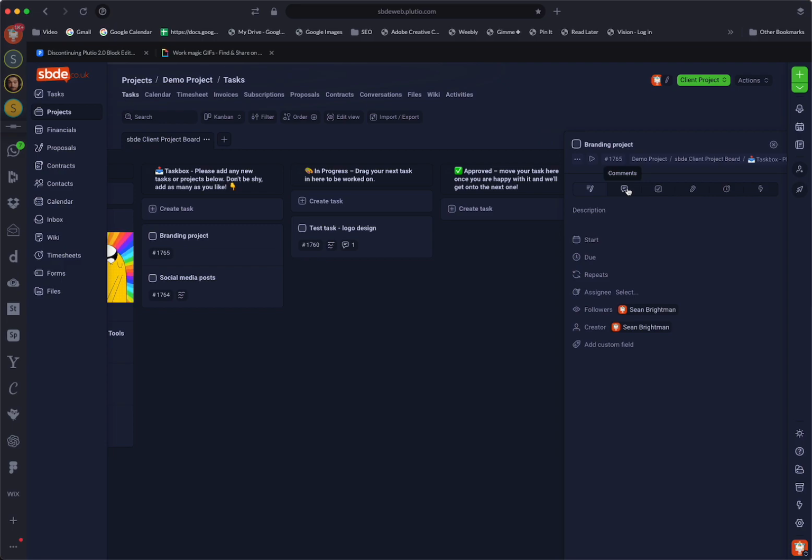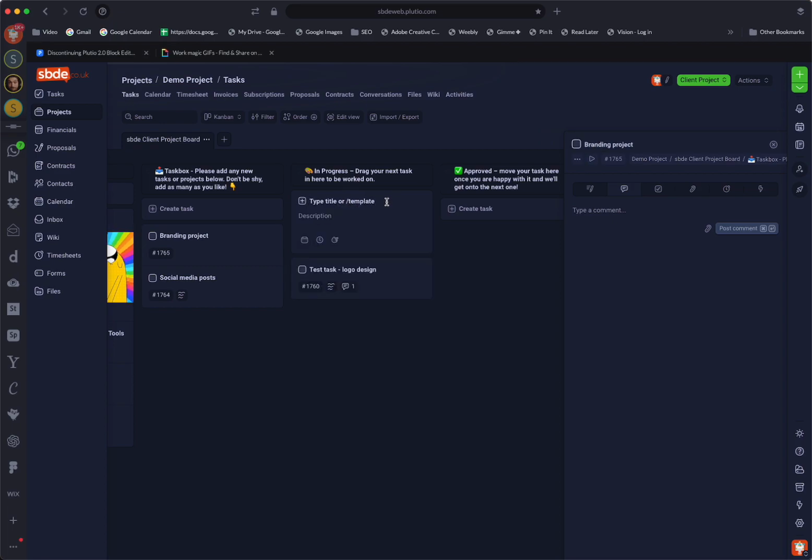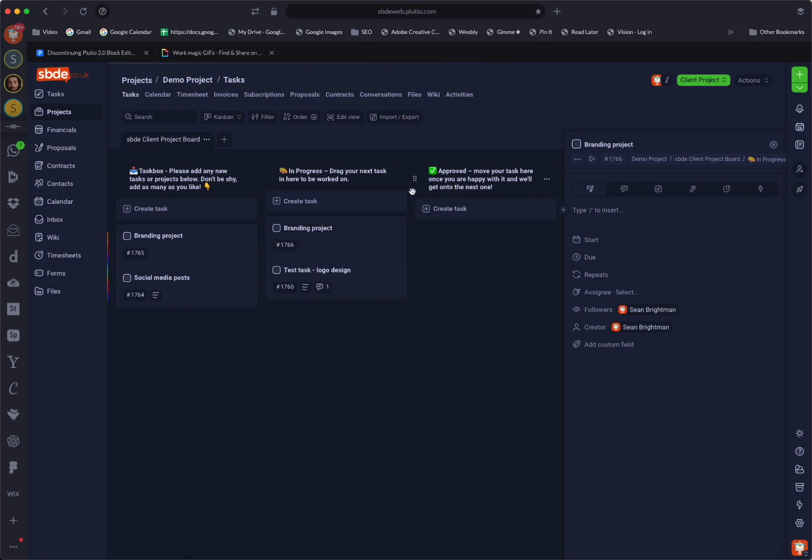Then we move over to the comment section, and this will be where we talk basically. So rather than things going back and forth in email, getting lost, anything to do with that task will be talked about in there. So what will happen is, because we can only work on one task at a time, once you've filled in the task that you want, and we've added that to the list, you filled in your description of what you need, and then you'll move that into the approved section.